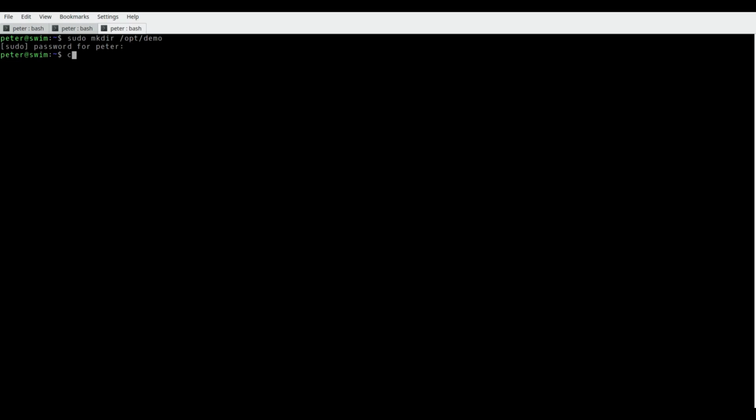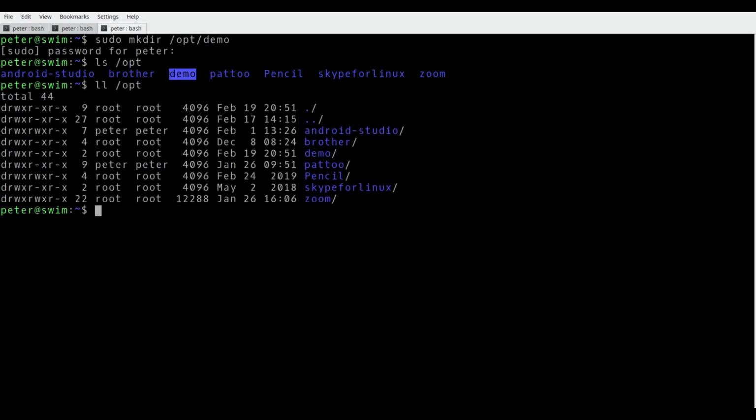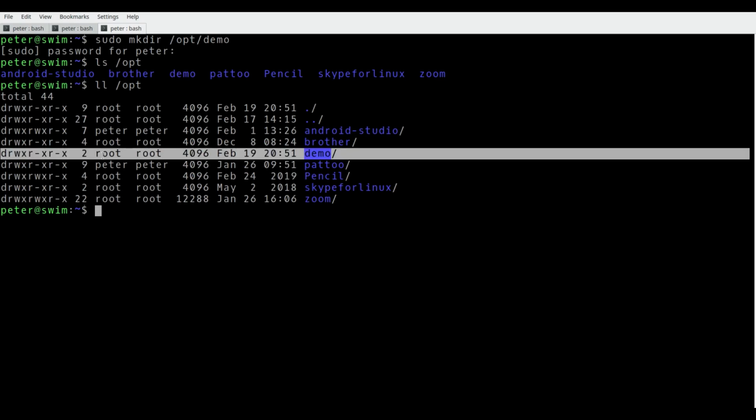And then when I do an ls /opt, let me make this a little bit bigger for everybody to see. You will see that there is a demo location. So let's cd /opt, and just to be on the safe side, let's take a look at the ownership of those directories. Here you'll notice that demo is owned by root, and we don't want that. We want this to be owned by your own personal user. So we're going to change owner to, in this particular case, the username Peter, on /opt/demo.